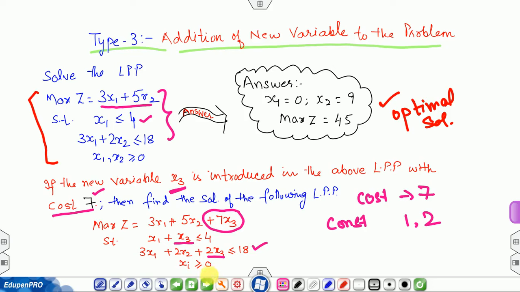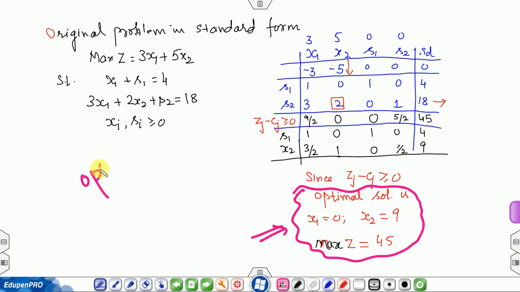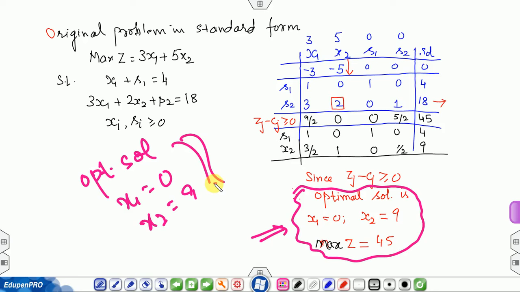That's quite easy, so I think all of you can easily solve it. I'm not wasting time explaining how to solve it, because otherwise the video is too lengthy. If you still need it, you can try to solve it with any simplex method, with entering and leaving variables, and then you will get the optimal solution: x1 is 0, x2 is 9.